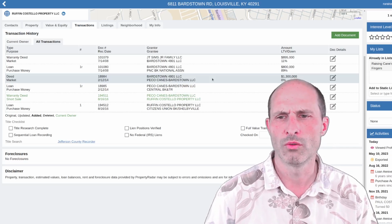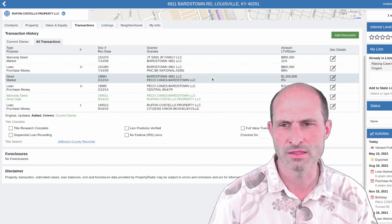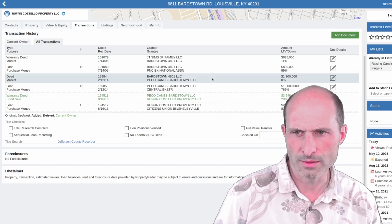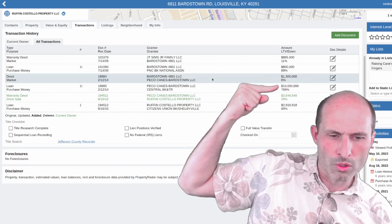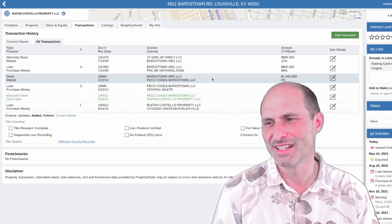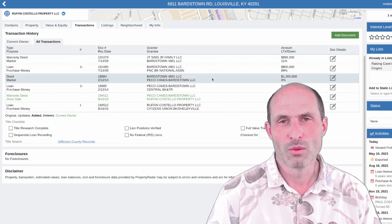Eventually they sold it for $1.3 million in 2014 to somebody that's got Canes in the name, so they're probably a developer for Raising Cane's, and those are probably the people that made it into a Raising Cane's. So the Raising Cane's developer bought it for $1.3 million in February of 2014. And then they did a loan, a mortgage for $10 million. Buy the property for 1.3 million, old ugly retail, then get a loan from the bank for 10 million bucks and go bulldoze that thing and build a Raising Cane's. I don't know what that banker was thinking.